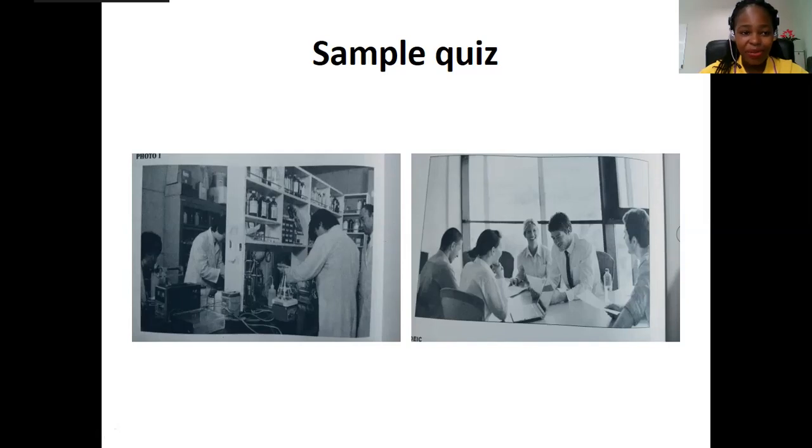So any of the 4 statements can give you the right answer that clearly or best describes what we can see in the photo. And for photo 2, we said we pay attention to everything that is in that photo. There is a bottle, there's a laptop, there are people. So when you listen in, try to get the best statement that clearly describes what's going on in the picture. So I'll play the audio again.